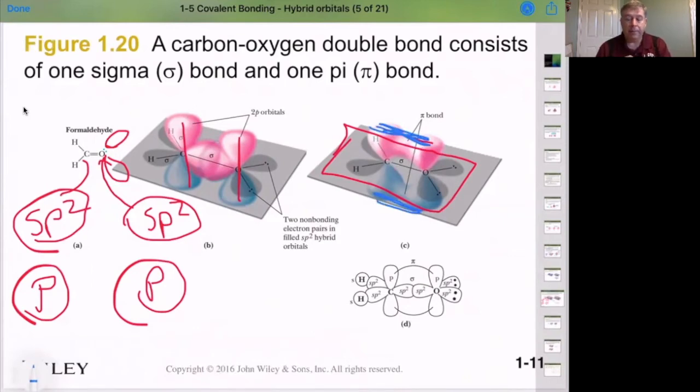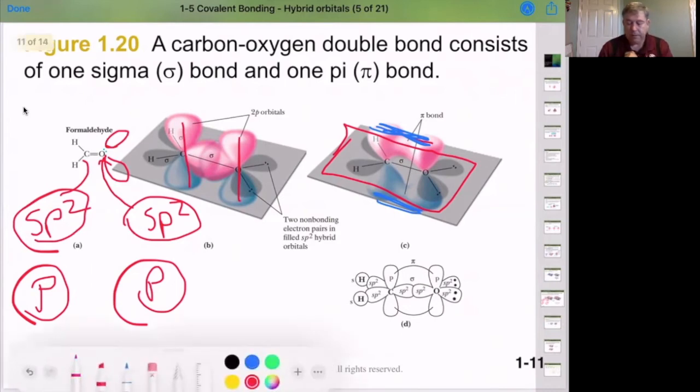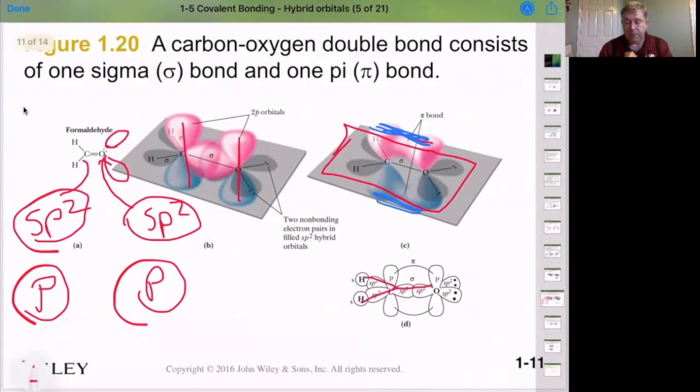So now being above and below that plane gives us some reactivity, and we'll see that that's where all the reactions happen. But again, we have the sigma bonds form this planar flat structure, and the pi bonds are above and below that flat sigma structure, giving us our second bond, okay?